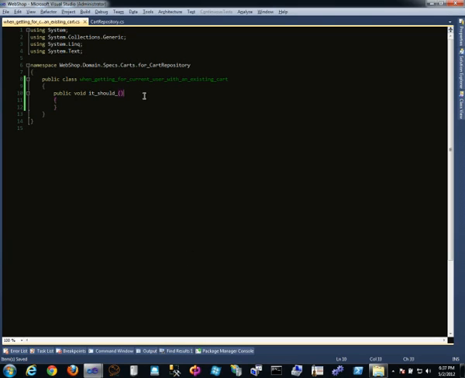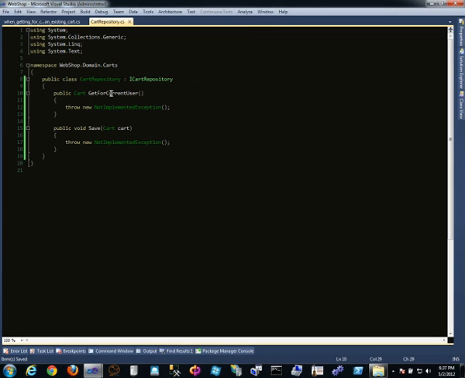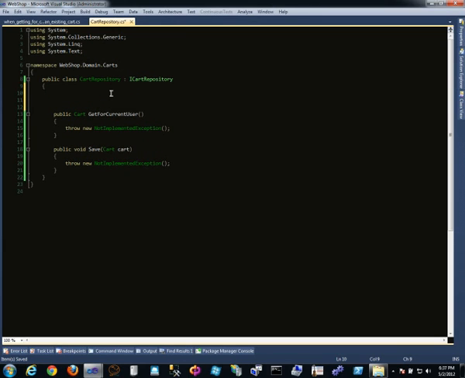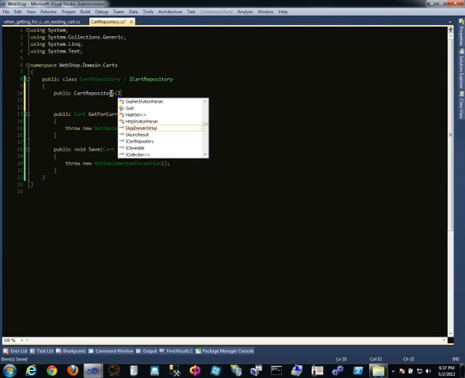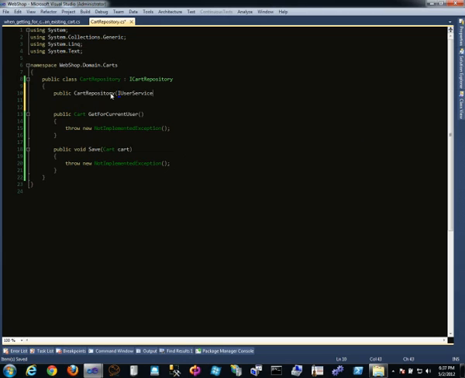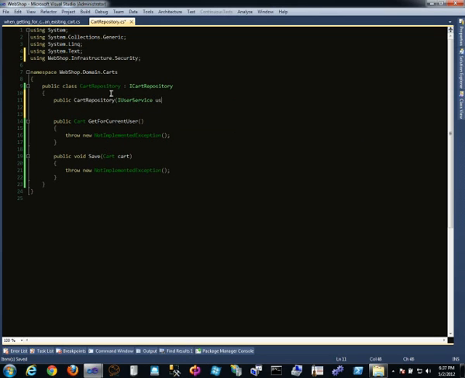So basically what you can do is start looking at, okay, how do I actually do this? So I already showed you that I have something called a user service, so that would be a good time to pull in that as a dependency. So I need a user service to actually be able to do this.